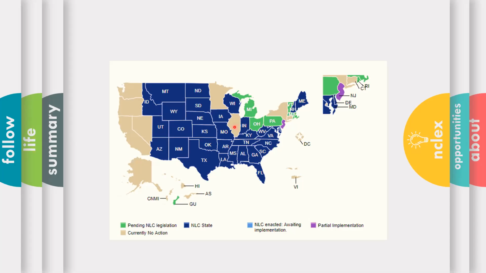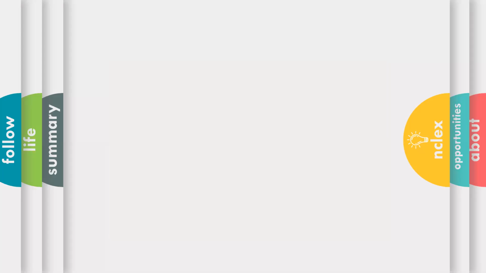That's why I advise you, just in case you plan to go here, to apply to compact states, the blue ones, because it's more practical and wiser. So for example, if you took the exam in the Texas Board of Nursing, you can practice in Indiana, Minnesota, and the other states.